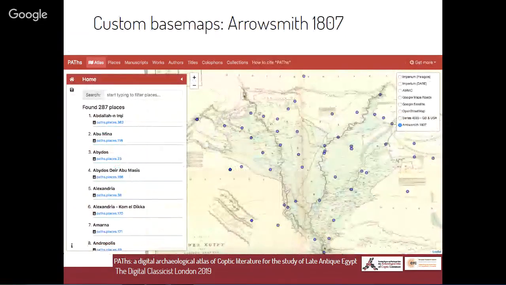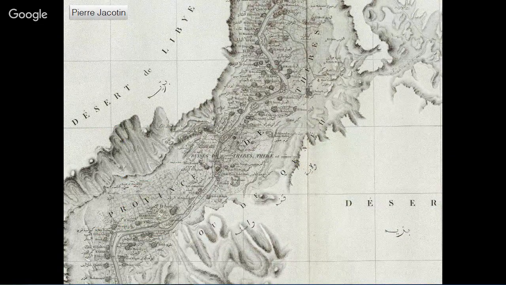As I said, we are working also in historical cartography. We're trying to get some older maps like this one, which had been designed by Aerts Smith in 1907, but it comes from sources which are a little bit earlier and gives us a very detailed description of the delta of Egypt, which is quite different from what we can see today. It's a little bit nearer to the late antique period than the one that we see on Google Maps today. And we are working actually on these beautiful maps that were designed by Pierre Jacotin, who followed the Napoleonic expeditions. We are cropping this, we are georeferencing this, and we are going to publish this as web mapping services in order to be easily used on web applications or also GIS platforms.